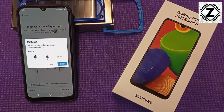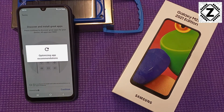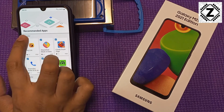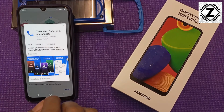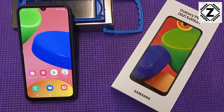Hit continue. Here you can select something. I'll just try to confuse it. I'll hit next. I'm going to make myself appear really old. So let's do it. And here it is again trying to optimize something, and still it is suggesting that I install these apps. So here I'm just going to remove the tick boxes, all of them. No. Okay, so here I have removed all the tick boxes, and I am finally hitting the finish button.